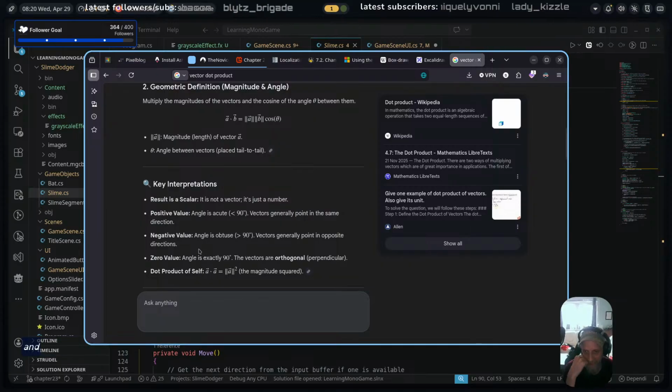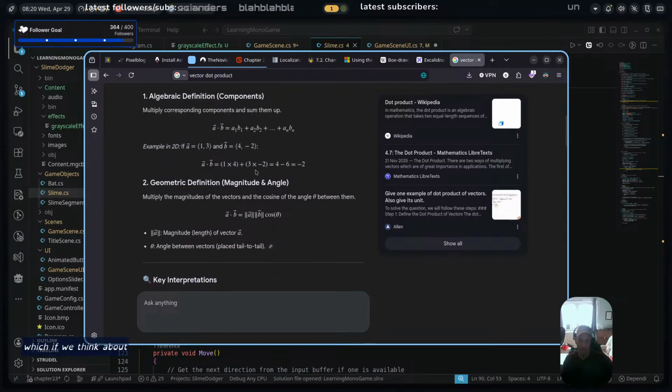And if it's a negative angle, the angle is obtuse, so it's larger than 90 degrees, meaning the vectors generally point in opposite directions. Which, if we think about the formula we just had up here, we have a -2. So we have one movement in the y direction going 4 up, or down, doesn't really matter, but then you have the other vector actually pointing -2.